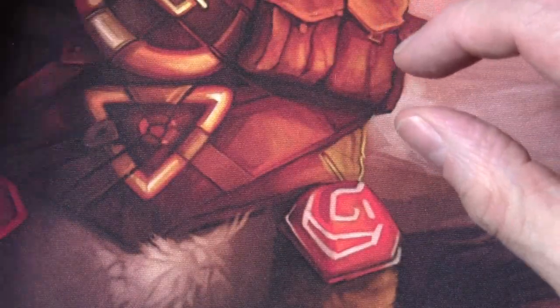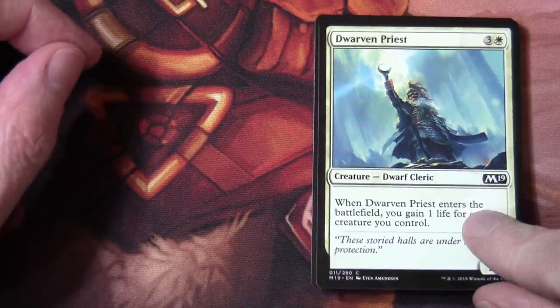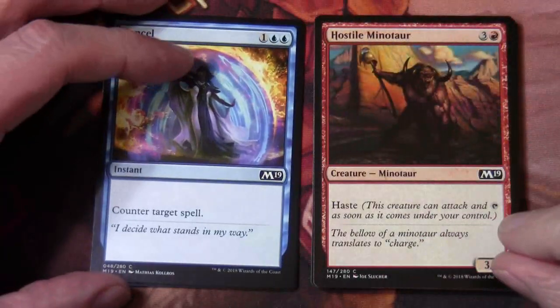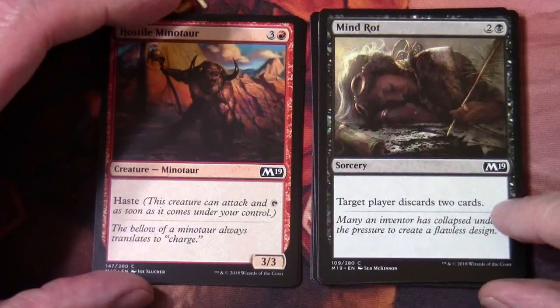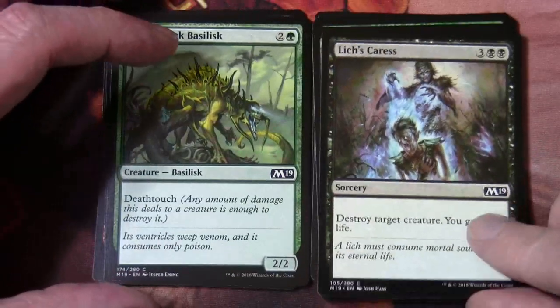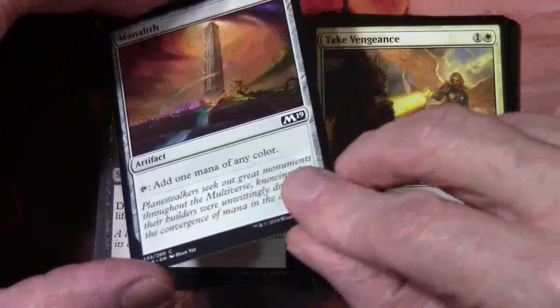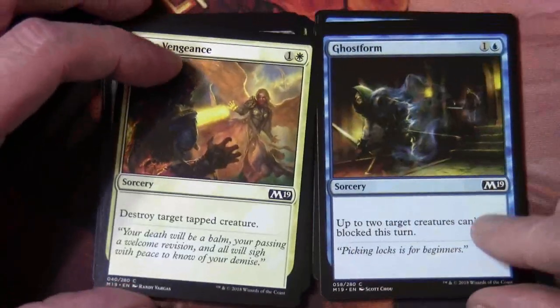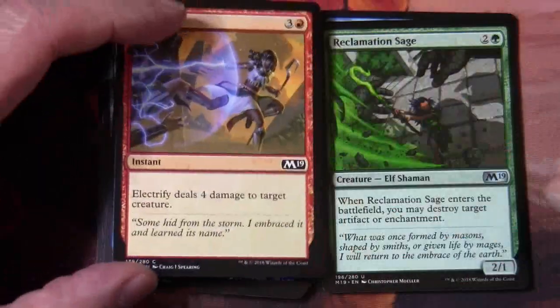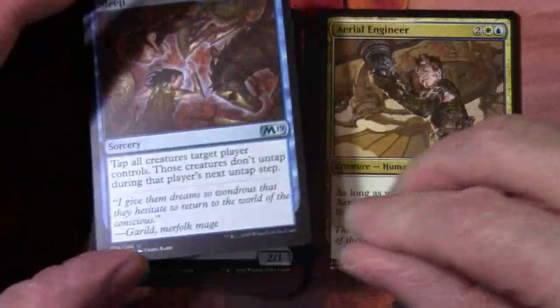So the other thing to keep an eye open for is various namesake spells. So that's spells that have planeswalker names in their title that are part of this particular set. So first common in this pack, Dwarven Priest. Got Cancel in the set, Hostile Minotaur, Mind Rot is in the set, Daggerback Basilisk, Leash's Caress, we've seen that before. Manolith is also in the set. Take Vengeance, Ghost Form, Electrify, and our uncommons we have Reclamation Sage, Sleep is in here, Aerial Engineer.